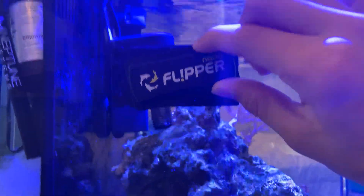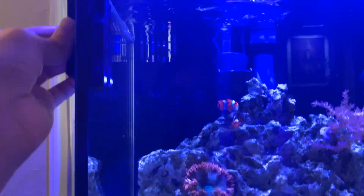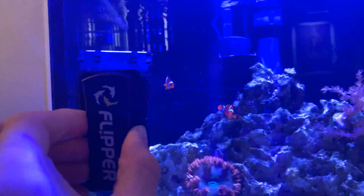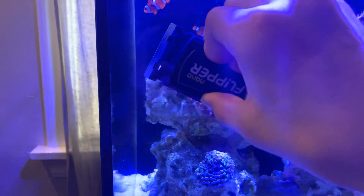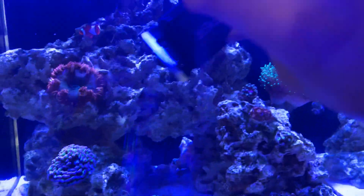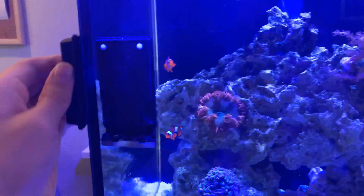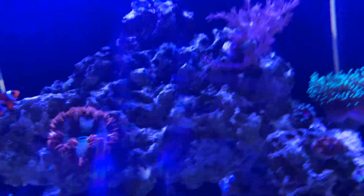In my opinion, the greatest algae scraper you can ever buy — this was about $30 — it's the Flipper Nano. If you want to flip to the other side of the glass, as original you'd have to take it out of the water and flip it around, but with this you just do this and it flips it around. Or if you want to go to the razor blade side for tough algae that won't come off, you do this and you're on the razor blade side, which scrapes off algae really effectively. You can just put it back down where it always is and keep it always in the tank.